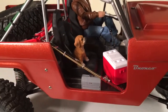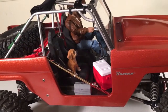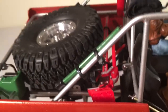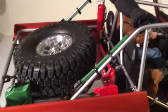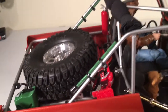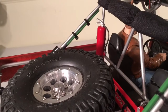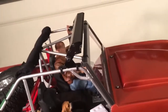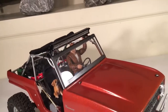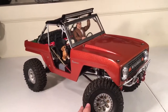I got me a dog cooler fishing rod. That's a toolbox, but it will work for a tackle box. I got a jack in the back, axe and shovel on the rear roll bar, and then of course a spare fuel can. Got to have one of those, and can't miss the fire extinguisher back there as well. Put a roof light on. It's pretty bright. Got that from Apex Hobbies. Apex does a number of lighting options for RC.